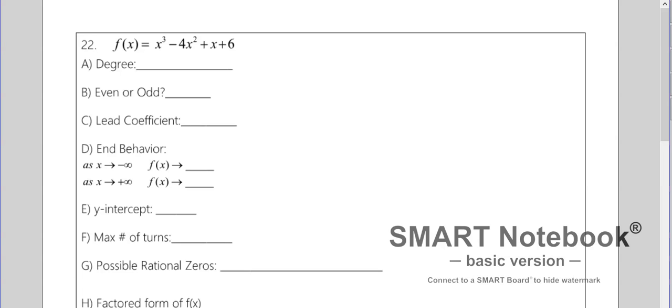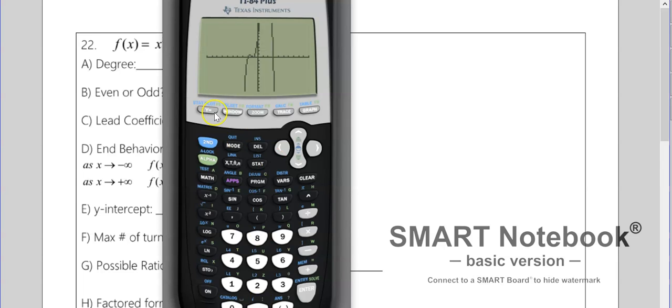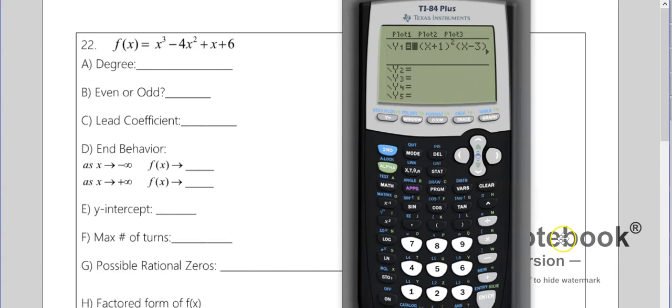All right, next one. And we're just doing more of this. So we got 2 more. So for this one, I'm going to start off right away. I'm getting my calculator out or Desmos. I'm putting this in. I'm clearing this out. I'm putting x to the 3rd power.